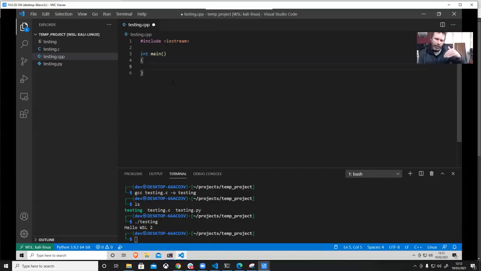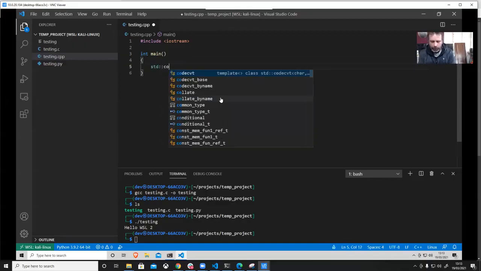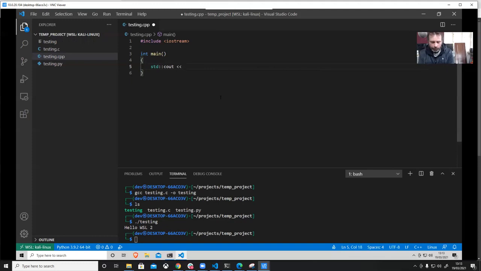Notice I've put it in a slightly different way. Usually when I'm doing C++ or Java, I'll put the brace on the next line. Not always, but in general, that's the usual practice. If you do it in C, usually you do it on the same line. Some people do Java on the same line as well, so it's a variance in style. Again, I want to do std::cout, Hello WSL2.